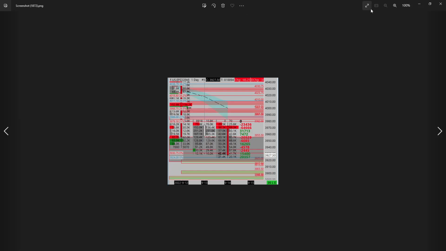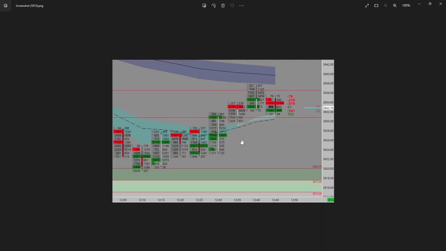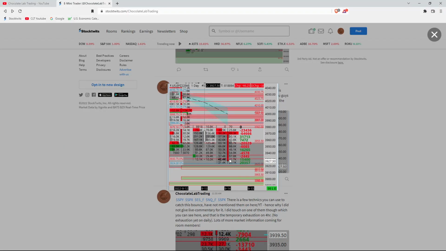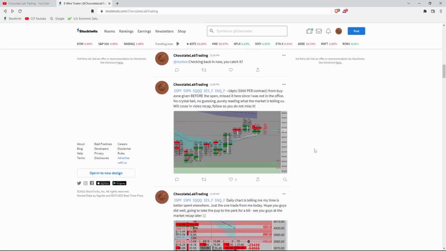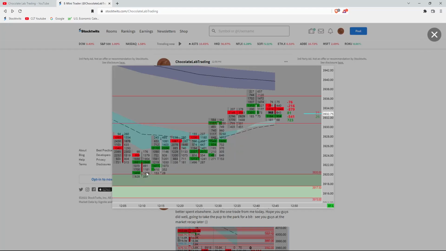So I saw just these thick volume nodes all the way down. Whoa. So it kind of looked like sellers were moving down on the tape to me. But I was basing this off one time frame. You had to look on multiple time frames, and we got some nice exhaustion into here for the long. So that was just a silly mistake on my part. But sure enough, we came into the zone.